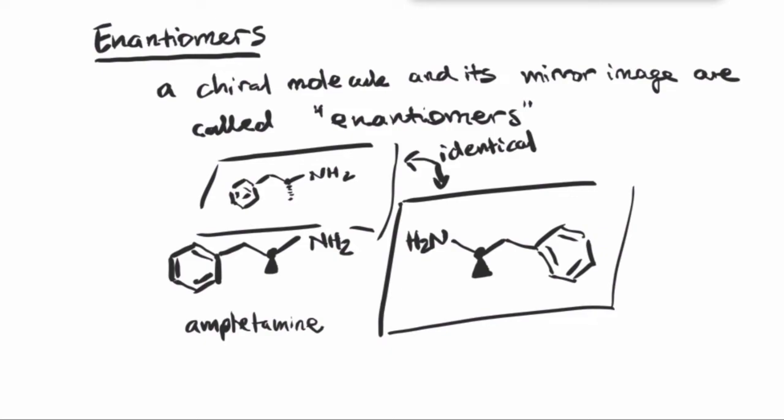You can try to convince yourself of this fact. Take these two mirror images. Let's say take the side mirror image. If you do a pancake flip of this molecule 180 degrees, you would actually get this molecule back. When you do a pancake flip of this molecule, that NH2 group on the left is now on the right, that phenyl group on the right is now on the left, and that methyl group that's wedged out is now going away as a dash. Alright, so we will leave it at that for now.